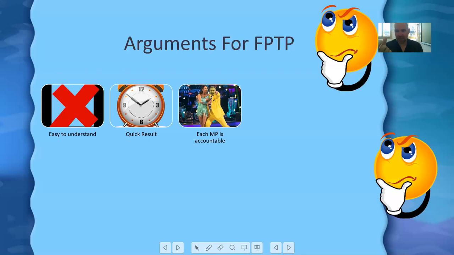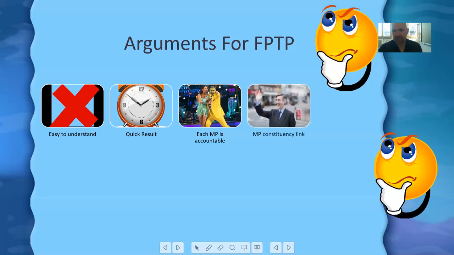The reality, of course, is slightly different because you do get safe seats where it's highly unlikely to happen, but potentially it's there. Now, one of the big advantages which MPs often talk about, if you say to an MP, should we keep first past the post? One of the arguments they often bring up is this one, and it's very important to them, which is the MP constituency link, which we talked about a little bit when we did the legislature unit, because each MP is responsible for a specific area, whether that's Beaconsfield or Watford or somewhere in Scotland or Hemel Hempstead, whatever it might be. Every single MP is responsible for a particular area.